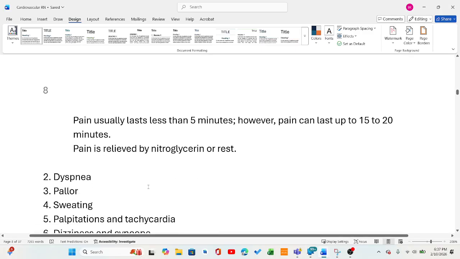Now, the pain will usually last around 5 minutes. However, this pain can also go up to 15 to 30 minutes. Again, when it is a stable angina, the pain may be relieved by nitroglycerin. But if it is not a stable one, you need to get morphine sulfate. So in nursing school, you were taught about MONA. MONA, which stands for morphine sulfate. We talk about nitroglycerin. We talk about giving oxygen and then giving analgesics, which is pain control.